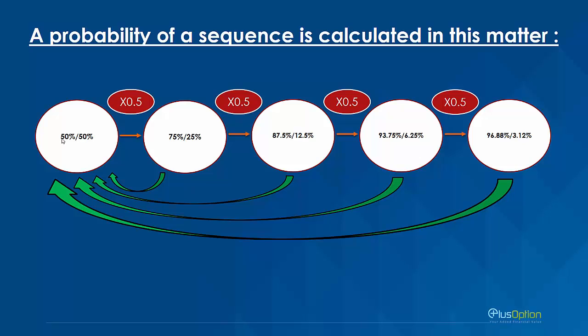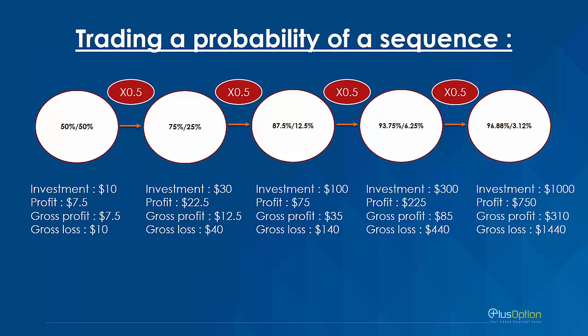Another thing that I'd like to explain is that at any given point, if we have a losing trade, we're moving forward with the sequence, and once we've got a profitable trade, we're moving backward to the first item. What do I mean by that? Let's say that I had 2 losing trades in a row, and the third trade was profitable. So I'm moving backward to the first item. Okay, I'm starting a new sequence. And it's important because the next thing that we're going to describe is the amounts: how we're actually doing that on the chart, what is the average investment, the profit, and the profit potential out of an entire sequence. So let's go over that.